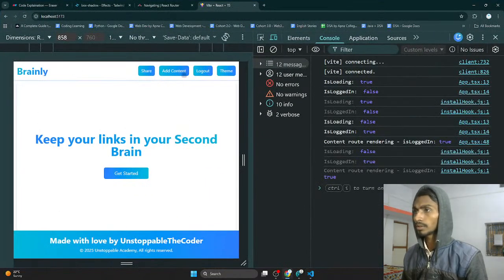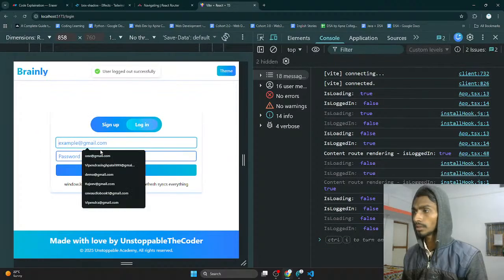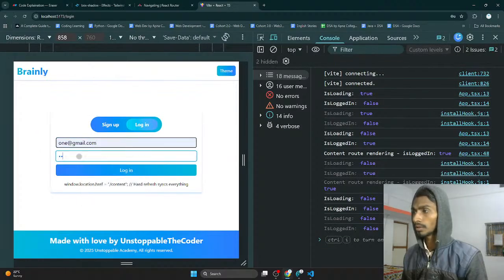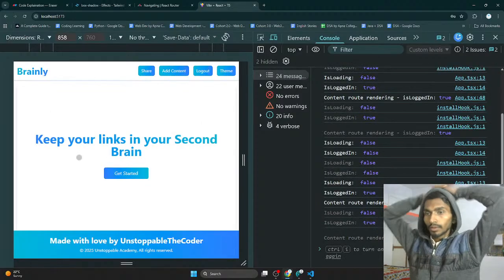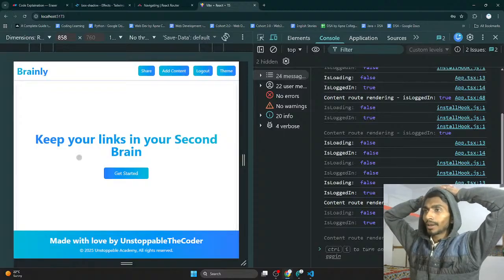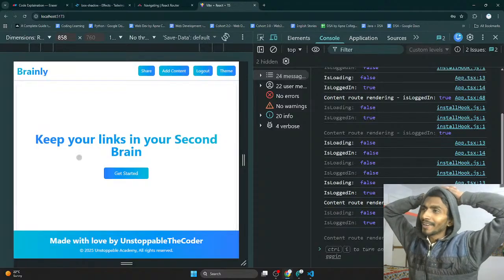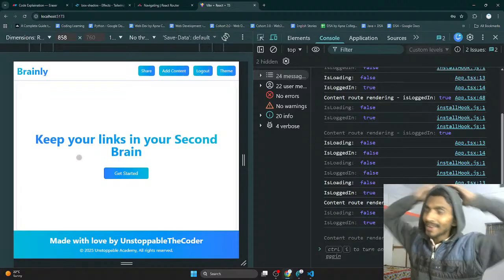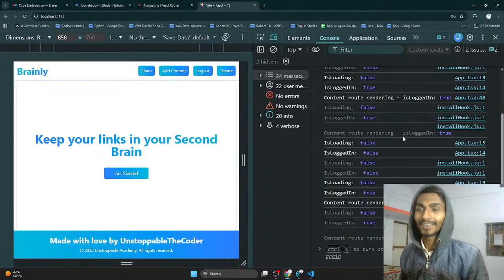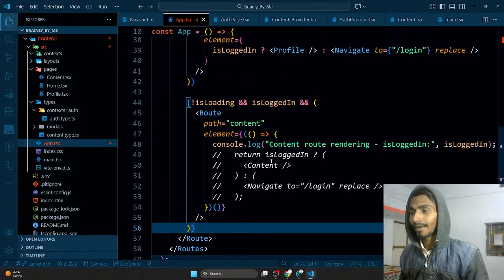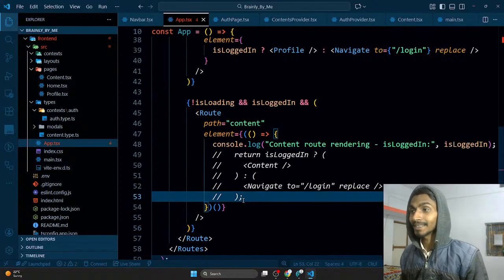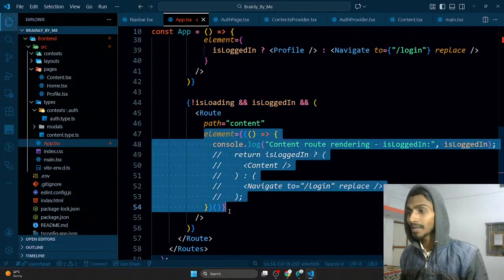Reload it, log out, log in, password 123. Wow, it's like fully automated. I'm not even rendering it somewhere. I'm not returning anything. There is no element as such.